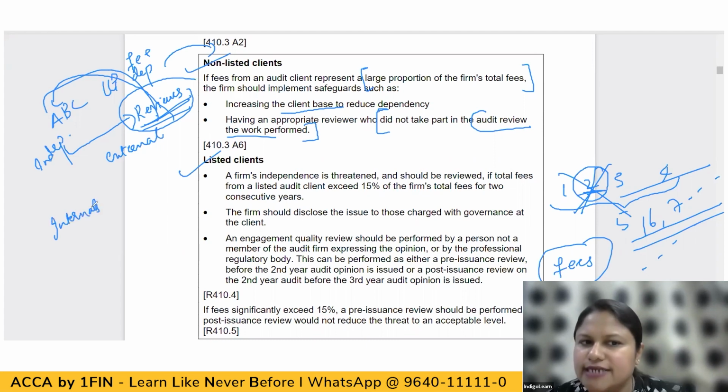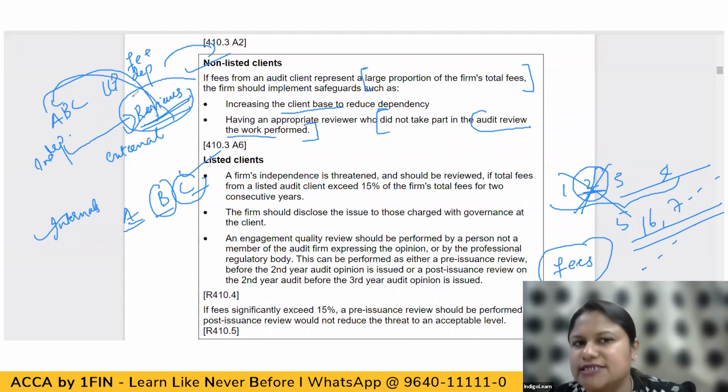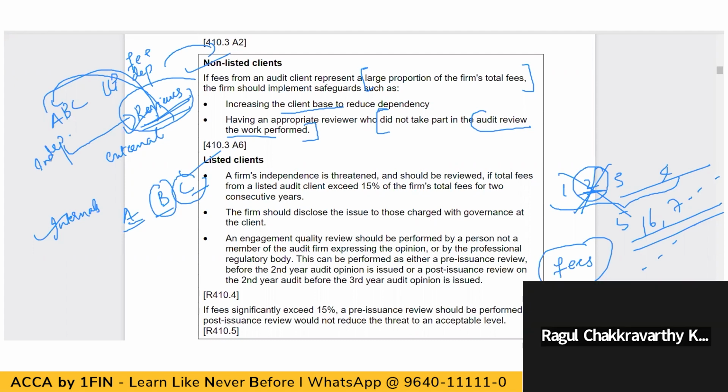Internal reviewers could be like, suppose there are 3 partners, A, B, C. The work which C does, the other partners could review. But the work which B does, these 2 partners could review. So you could have internal reviewers also, or you could have external reviewers. But what would be required is external reviewers, because they'll be more independent. They'll be able to review the work even better. Got it? Got it. Yes.